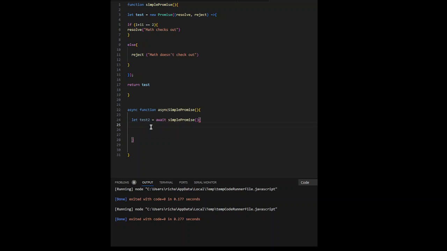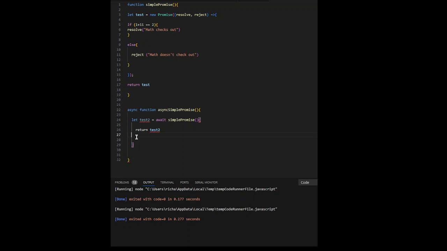So async await simple promise, and now we want to get what this function returns. So this function returns test. Since test2 is what we defined for the function, I'm going to put return test2. So now what's wrong? What did I do? Oh yeah.